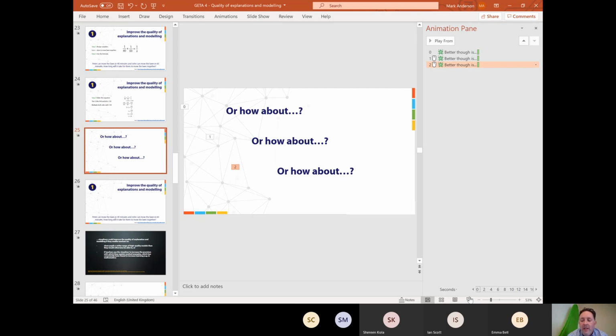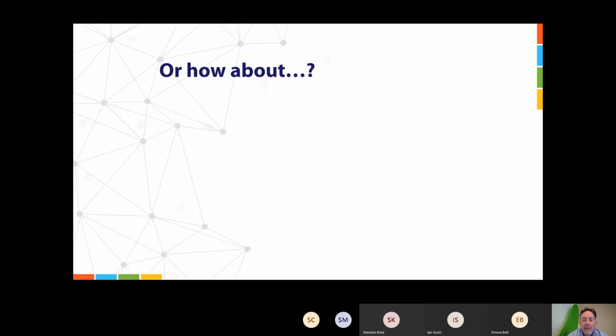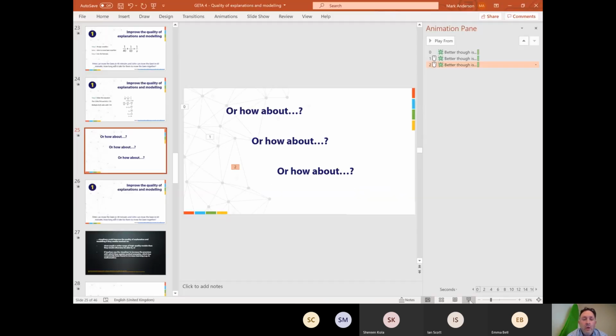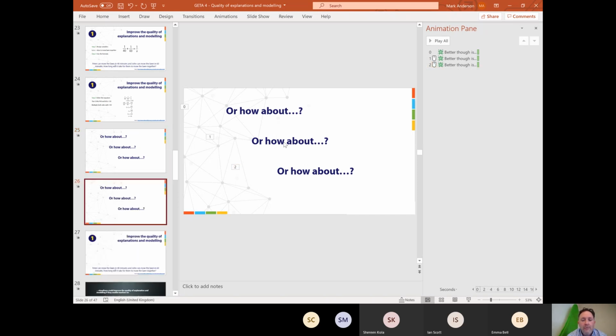And if I run the slide like so, the first one comes in automatically, and or how about this one, or how about this one? And so that's just a really quick and simple way of getting your animations in the order that you want them to be in. But that's all very well and good.